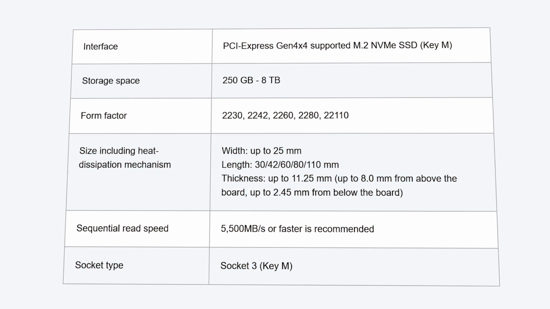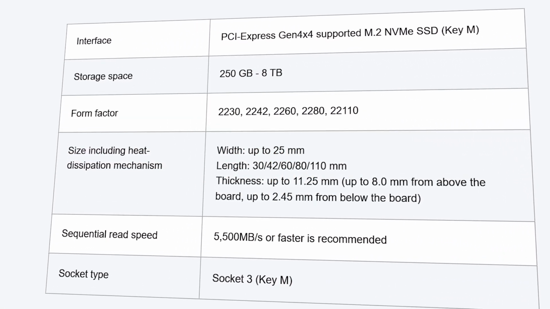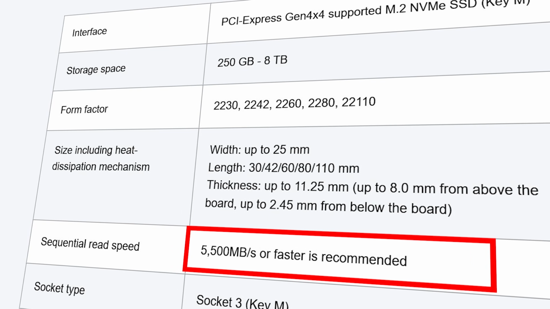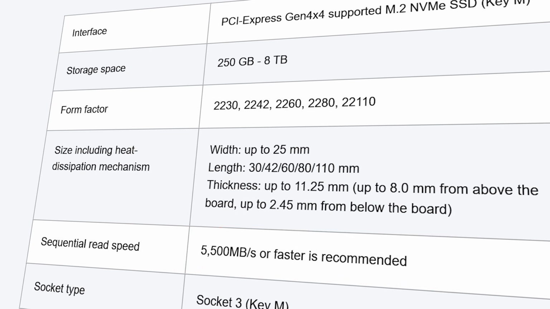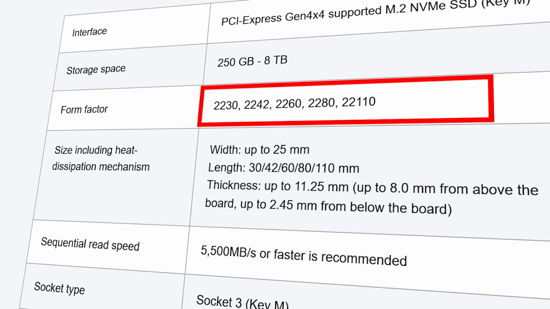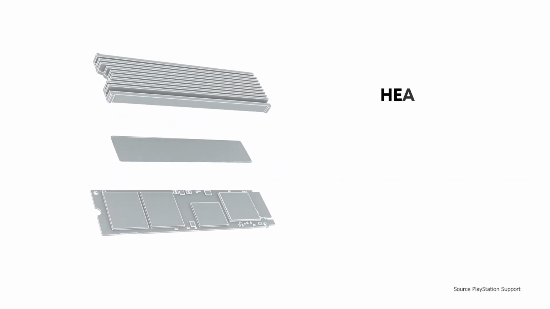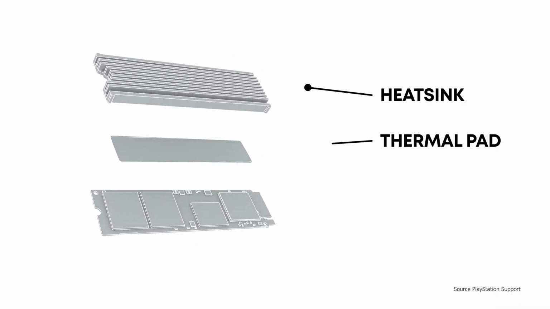The speed is really important. Sony recommends at least 5,500 megabytes per second sequential read speed for smooth performance. For the form factor, you can choose 2230, 2242, 2260, 2280, or 22110 sizes. And don't forget the heatsink. It's required, but you can either buy an SSD with one pre-installed or add it separately.